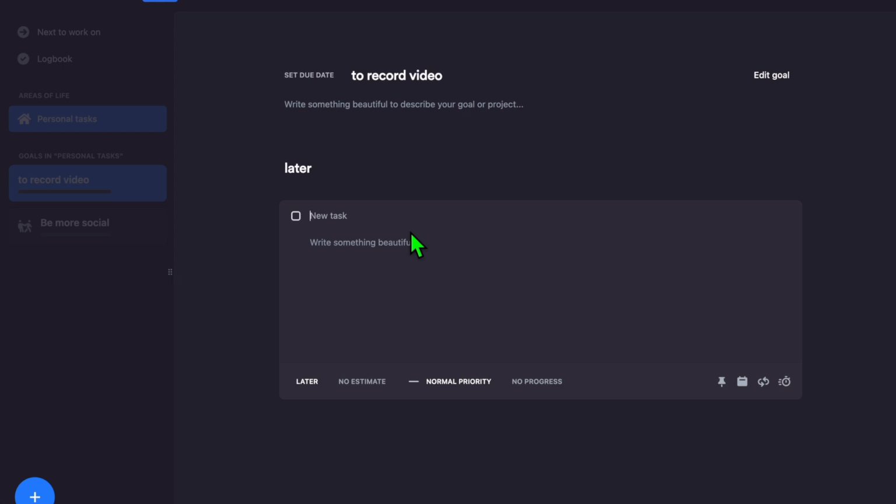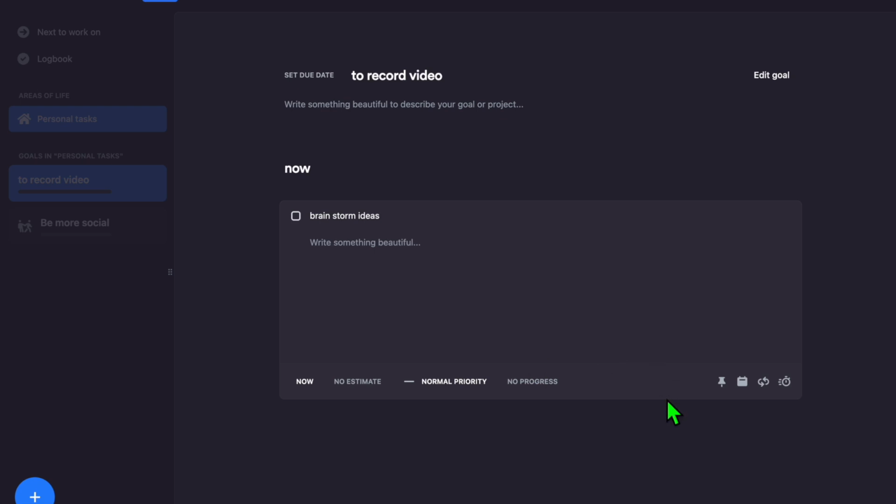So my first task will be to think about, or better yet, brainstorm. So I'll type in brainstorm. My first task will be to brainstorm ideas. Then after doing that, you can choose the priority. So for example, you can choose later, now, or normal priority. And by the way, when it comes onto Lunatask, they rank your tasks based on the priority that you have chosen. So let's say, for example, I select now.